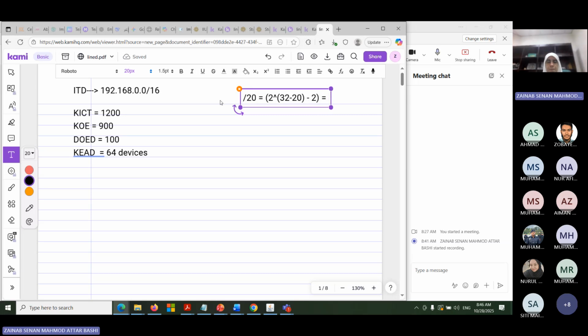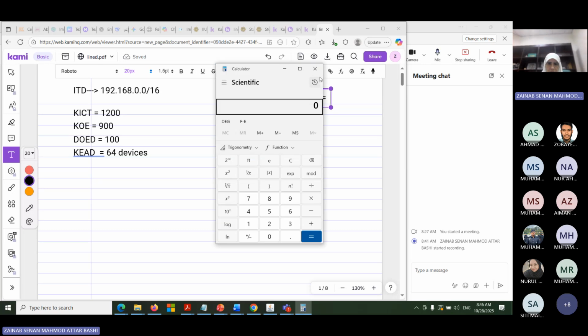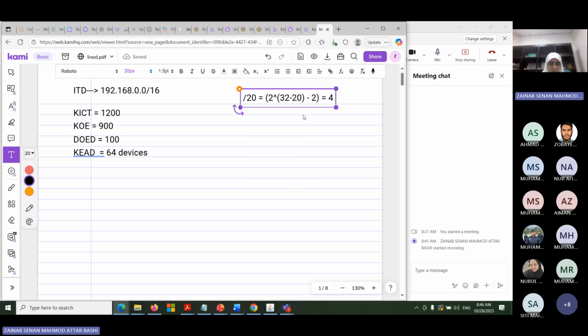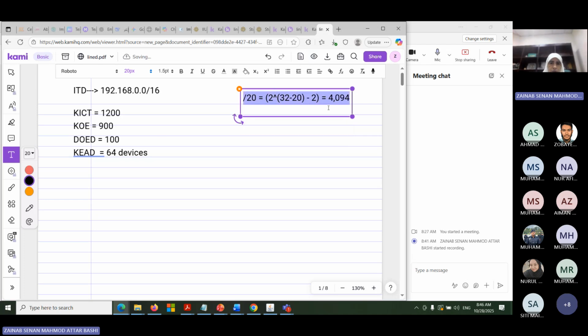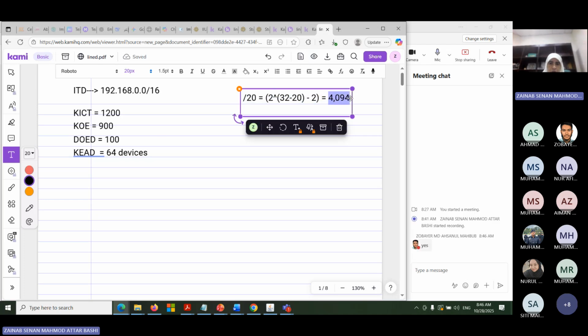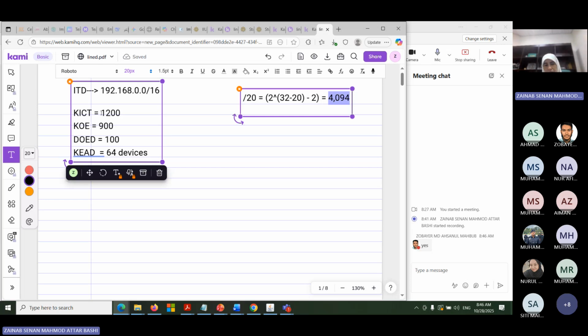It is 2 to the power of 12. I think it's 4,094, if I'm not mistaken. Can you double check, please? 4,094, is that correct? Yes. Okay, alhamdulillah.